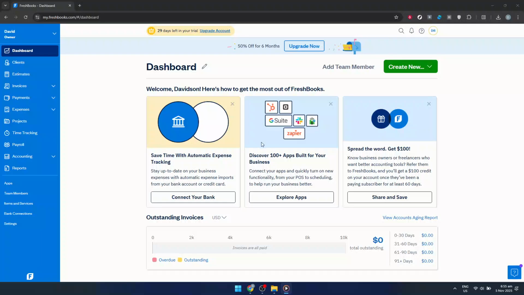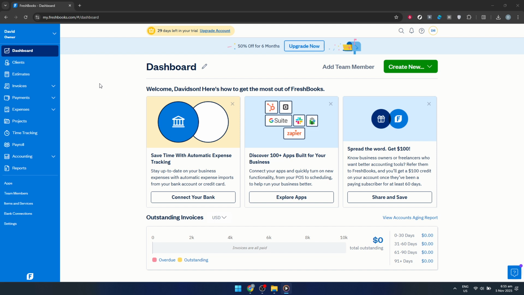In today's video, I'm going to teach you how to upload expenses to Freshbooks. If you're looking for a straightforward way to manage your business expenses, you're in the right place. Freshbooks, a popular accounting software, offers a fantastic feature that lets you upload expenses directly, making it easier to keep track of your financial records. So, let's dive into the process.